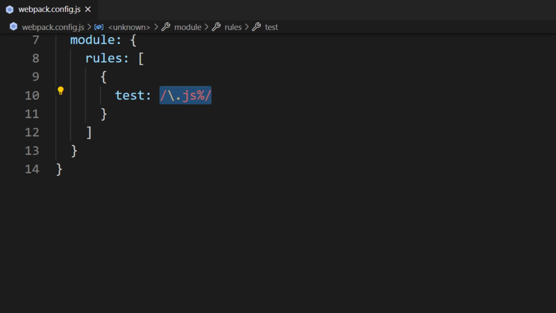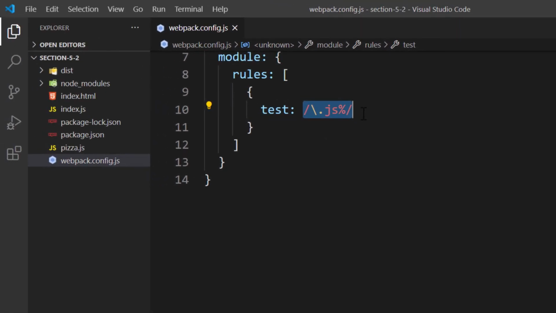On top of testing if the file is a JavaScript file, we'll need to make sure that we don't process certain files. For example, we have the node modules directory. The files in there can contain JavaScript too. However, we don't want to process those files because it'll slow us down, and it's not our responsibility anyway.